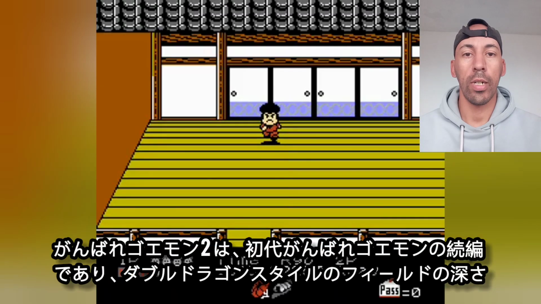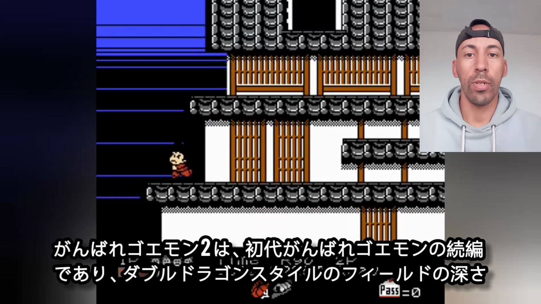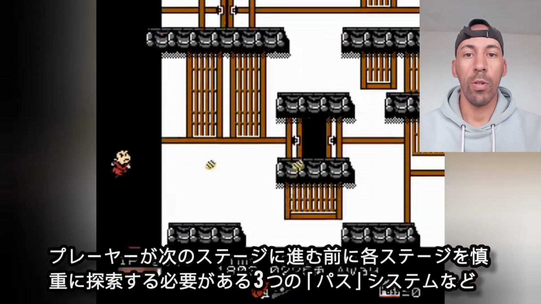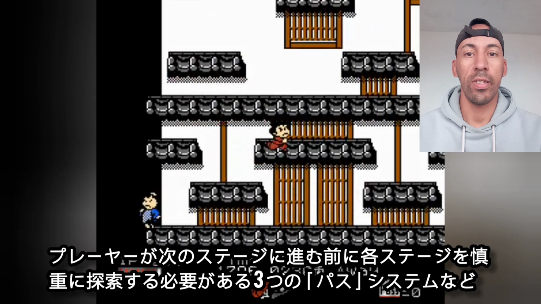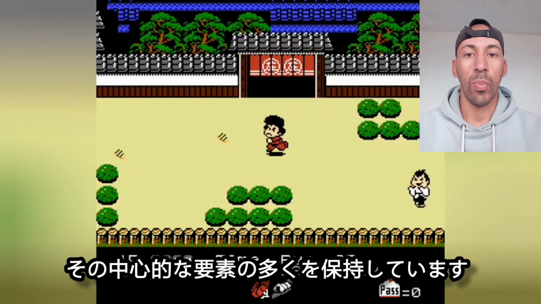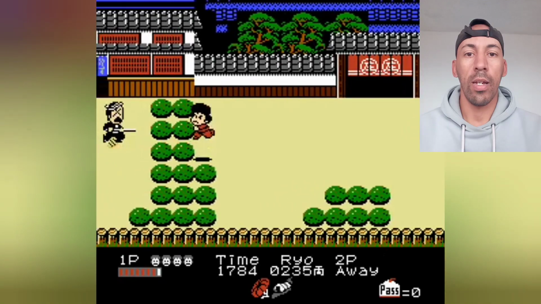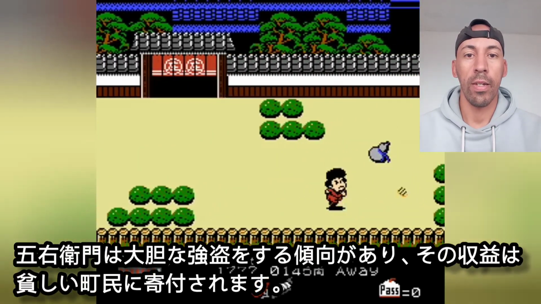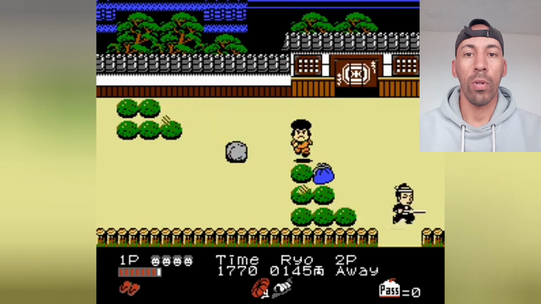Ganbare Goemon: Karakuri Dōchū, 1989. Ganbare Goemon 2 is the sequel to the first game and retains many of its core elements, such as its Double Dragon-style field depth, the three-pass system that requires careful exploration of a stage before the player can proceed to the next, and Goemon's propensity for daring heists, the proceeds of which are then donated to the poor townspeople.